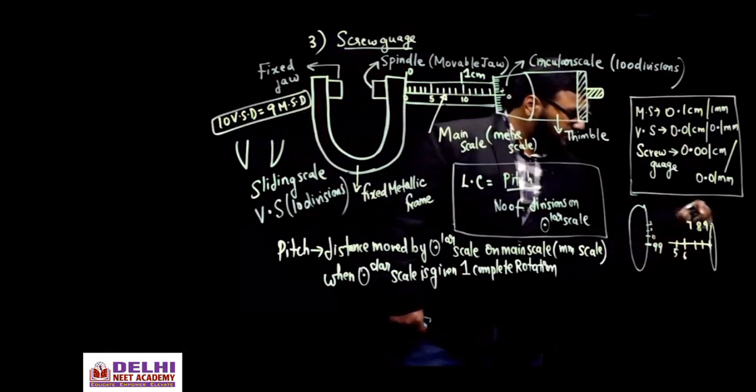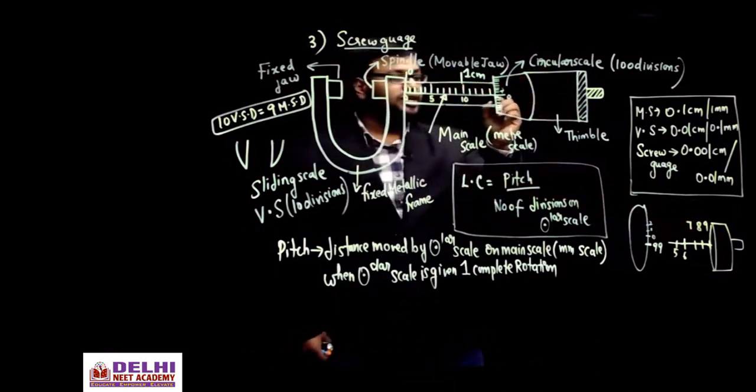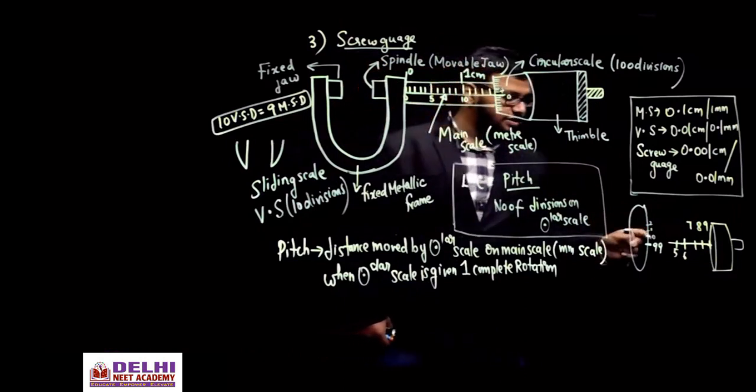Now when you are giving one complete rotation to this circular scale, I hope you understand. It has 100 markings, is it not? 0, 1, 2, 3, 4 etc. up to 99, together it is 100 including 0.